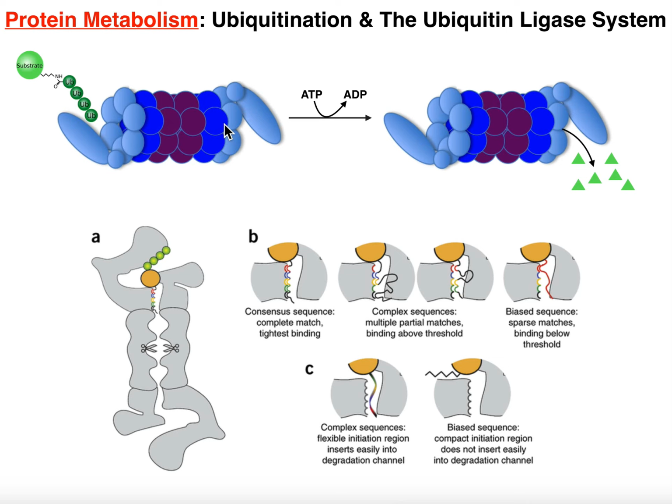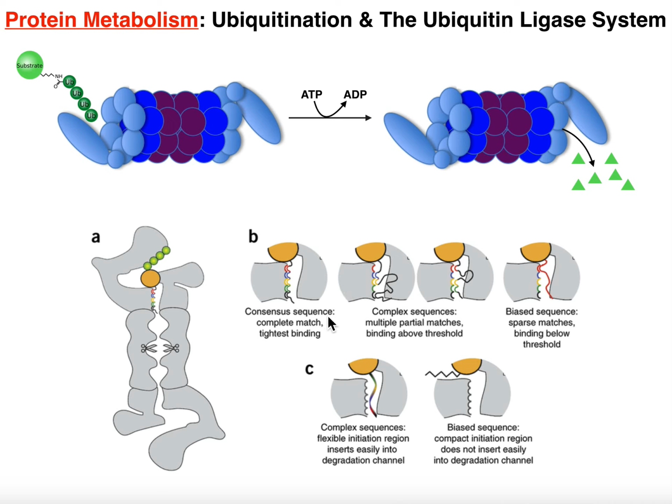Okay, very similar. And in fact, the mechanism, which we'll look at in a separate video, of the degradation of the protein is actually a threonine hydrolysis. It's a threonine protease, very similar to a serine protease that we looked at in enzyme mechanisms a long time ago. In addition to the ubiquitin binding to this region of the flap right here, as you can see in another diagram down here, there are some amino acid residues that have to have some degree of complementary binding to the proteasome. And we've zoomed in on some of them right here.